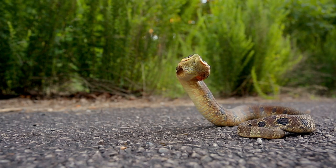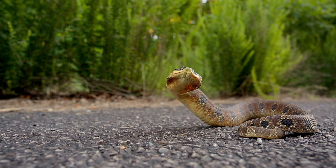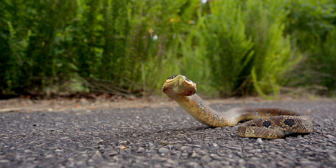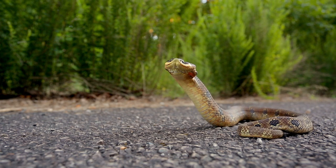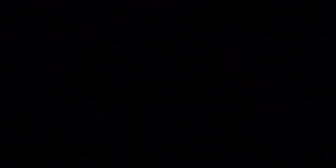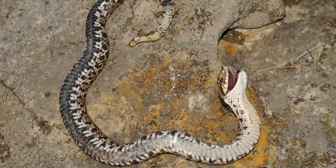Take a look at this eastern hognose snake, which is also found in parts of Nebraska. This hognose species puts on a more dramatic show compared to its western cousin. While defending itself, you'll notice this one inflating its body and widening its neck. They raise their heads and hiss while shaking their tails. They might look tough, but rarely do they bite, preferring to strike with a closed mouth. One of their most intriguing defenses is their ability to play dead. If the hissing and flattened neck are not doing the trick, these snakes will put on a dramatic act of death — rolling on their back, sticking out their tongue, and in some instances regurgitating their last meal. Not only looking dead, but smelling like it too.